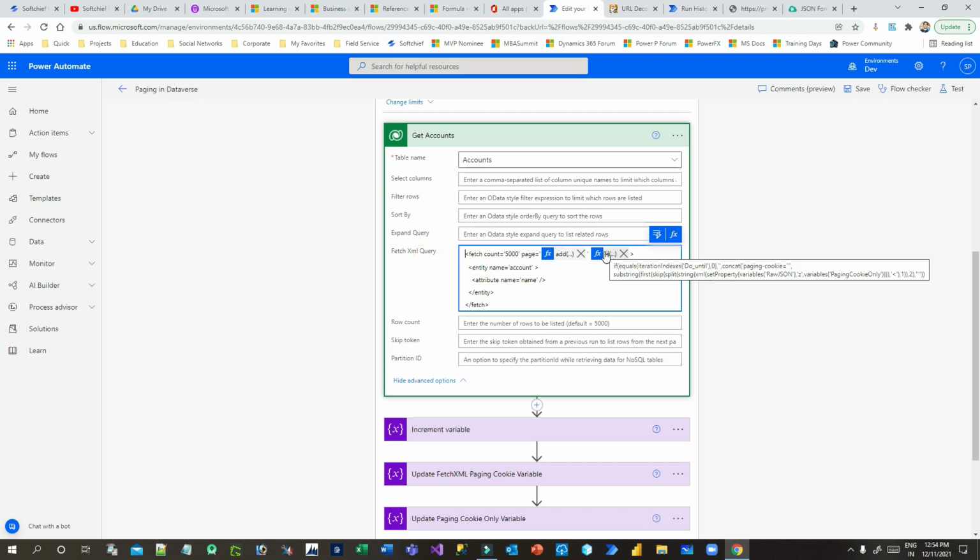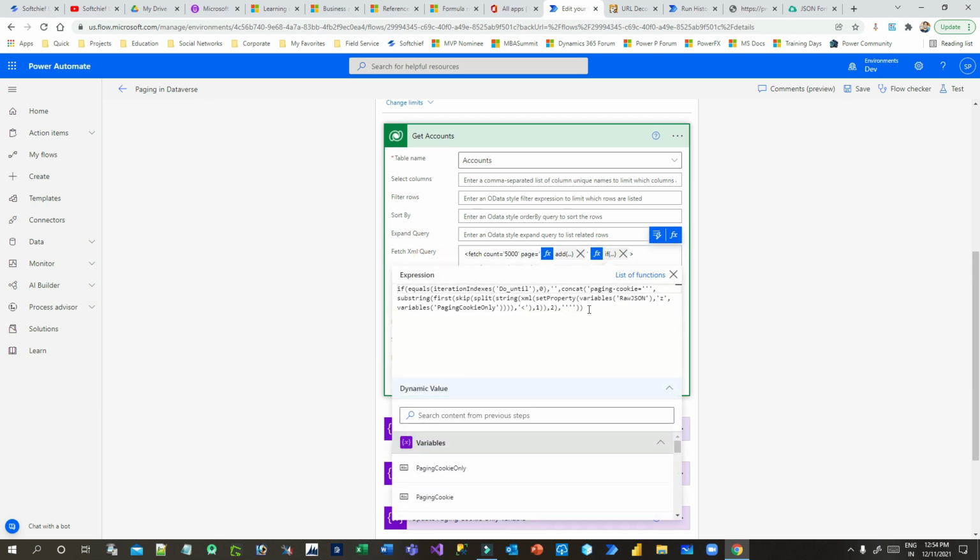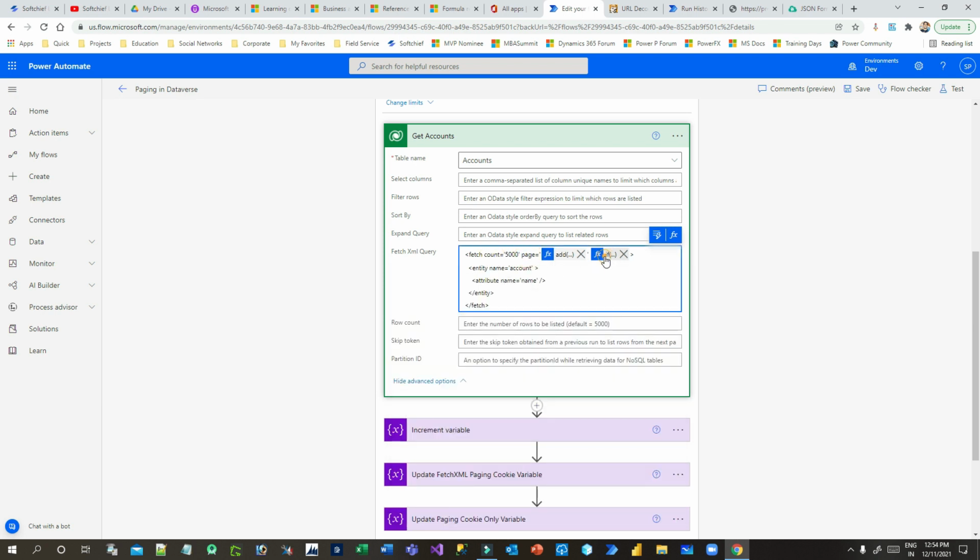Now the next thing is I have written a formula or expression to define the proper page cookie, right? Because I have shown you that whenever you want to get more paging information, it requires two pieces of information: one is count, page, then page cookie.